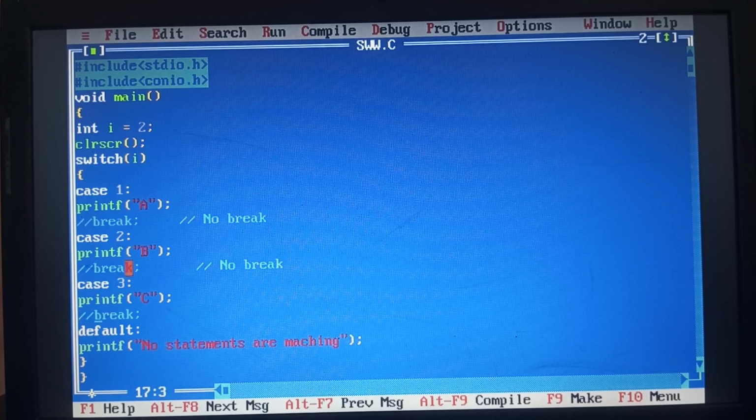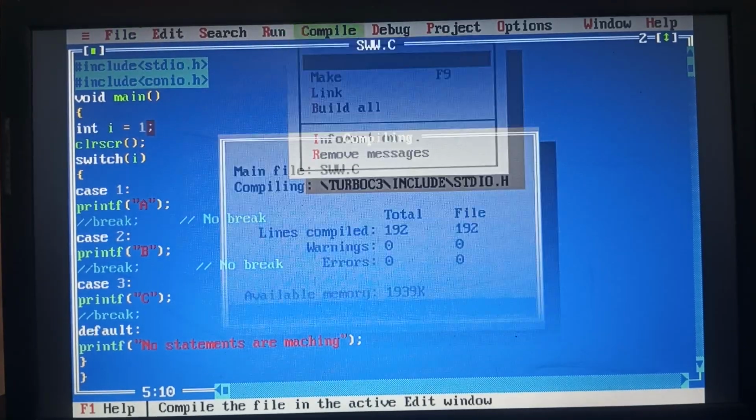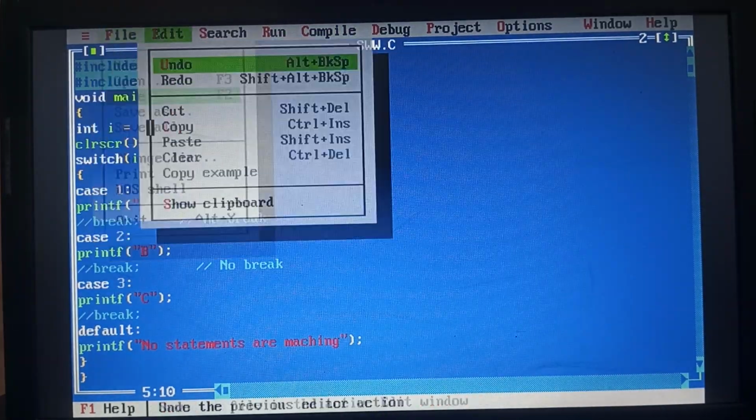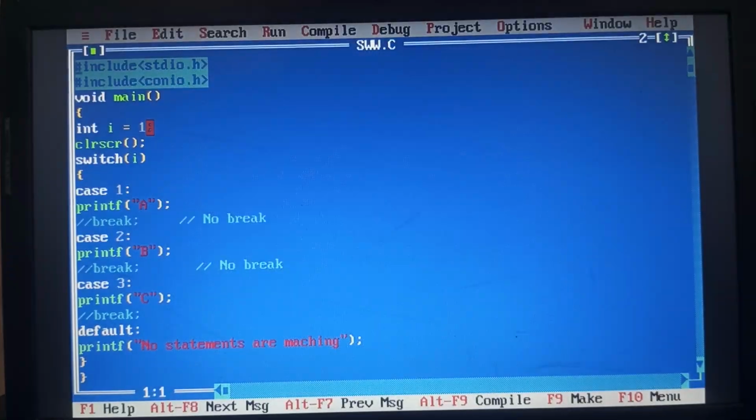Now we'll see what the output is. It means everything is going to execute, because here I'm taking i equal to 1. Now we'll see the output. Alt F, save, Alt F, compile, Alt F, and then run the program. Now see the output.